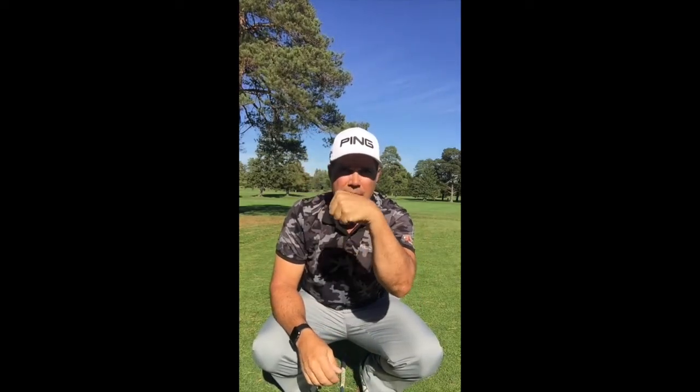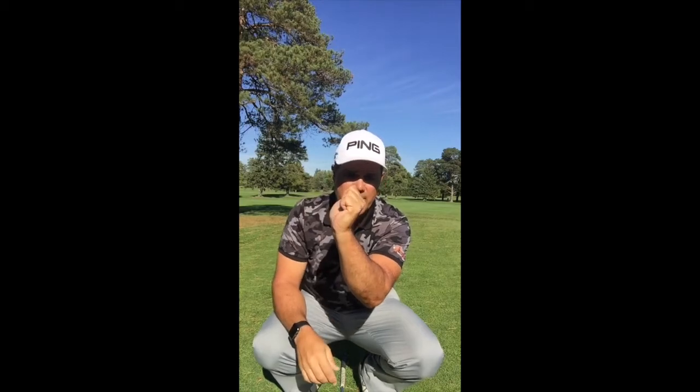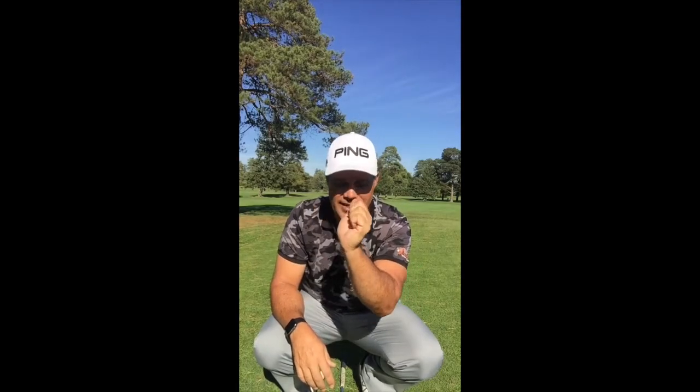First of all, a couple terms. A neutral wrist is a pretty flat wrist, okay? If I do this, this is wrist flexion, which for some reason the golf industry wants to call a bowed wrist. I have no idea why. This is wrist extension, which for some reason the golf industry wants to call wrist cupping. Again, I have no idea why. We have flexion, we have extension.